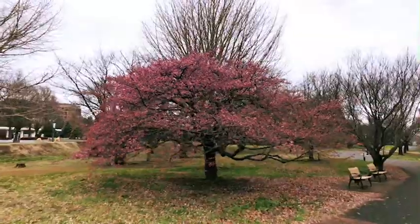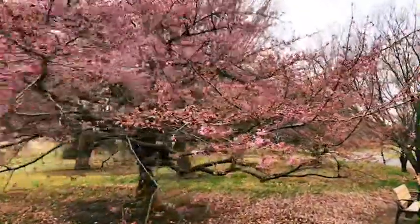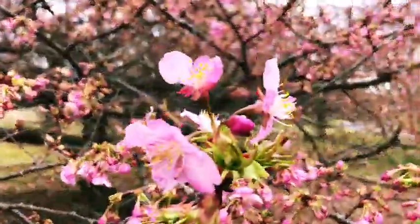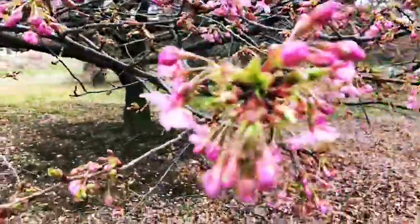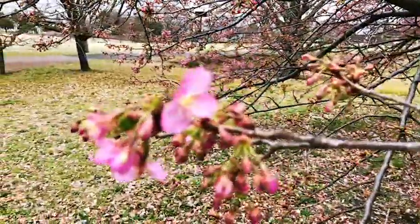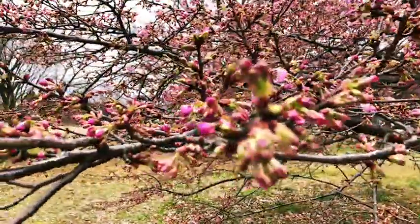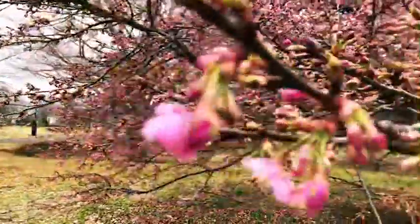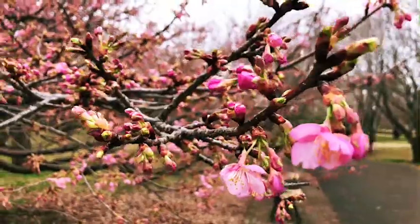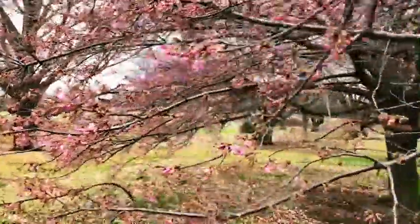Oh, the top looks better, but those are the pink stuff. It's buds. They haven't even opened yet. Not all, some did, like here. Look at that. Look at these buds. When this opens, it's just waiting for a hot day, which maybe will come next week. Now it's going to be a lot of clouds and maybe a little bit of rain. When this shoots the leaves after these flowers, birds will be nesting.